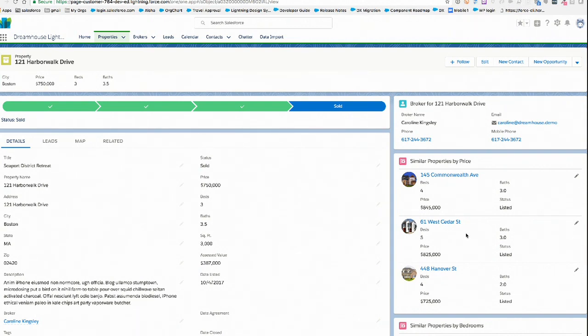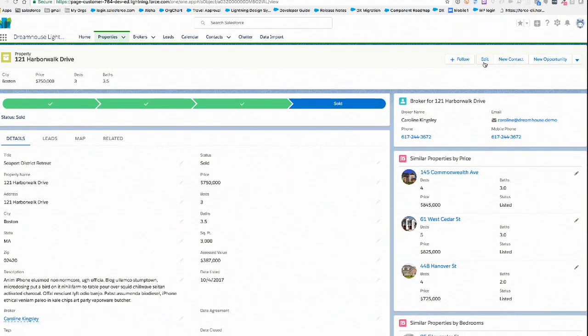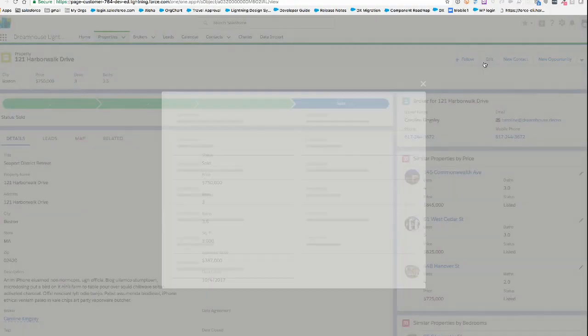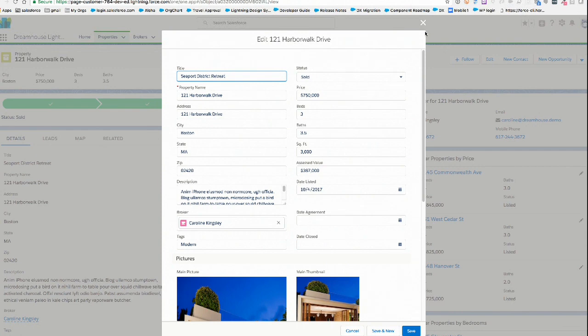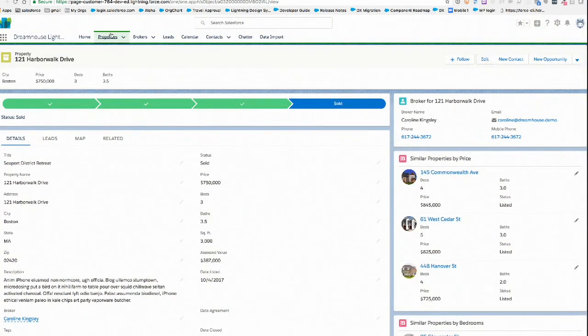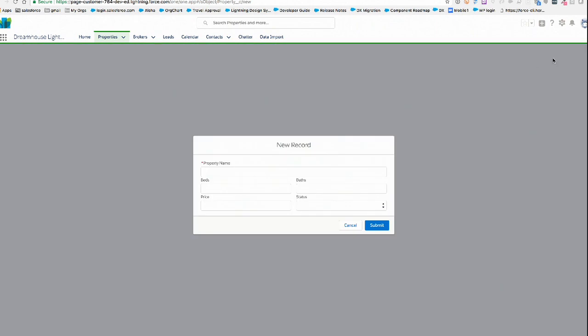All right, this component, this similar properties component, is actually on Trailhead. And even cooler, by the way, I'm going to click on my edit button. You all know what's going to happen when I click on my edit button, right? We're going to see the regular edit dialog, right? Wouldn't it be cool if you could actually maybe even leverage some of your Lightning components, like the one that you've already seen, editing of a record with? I've now used that same component as a standard override to the new function, the new button for any properties.